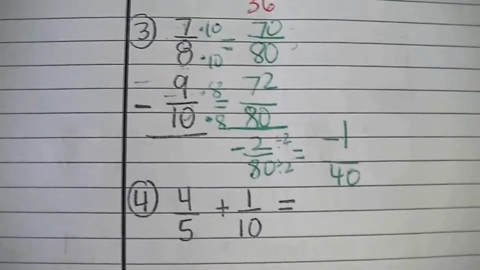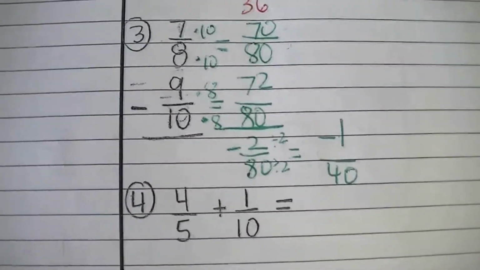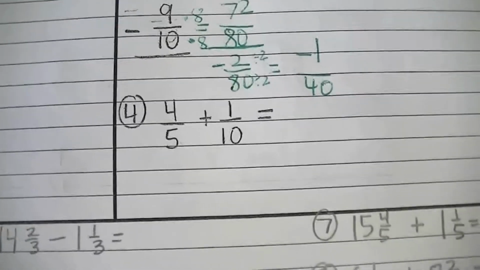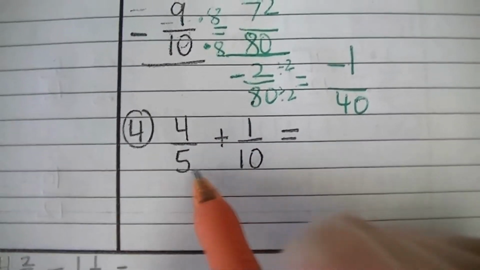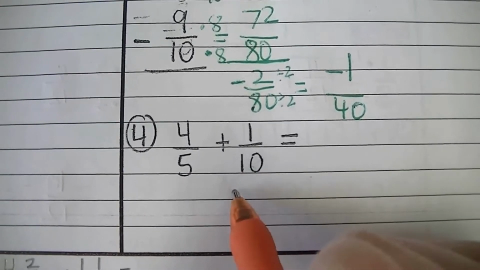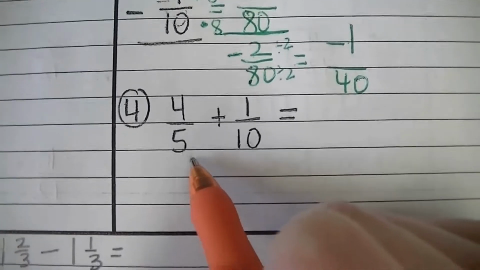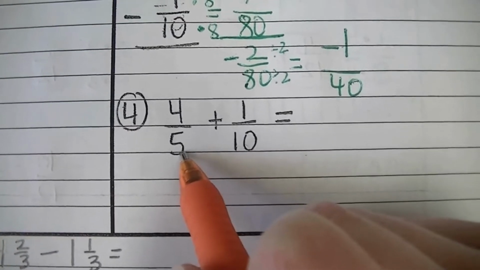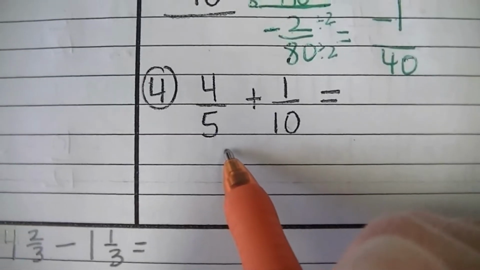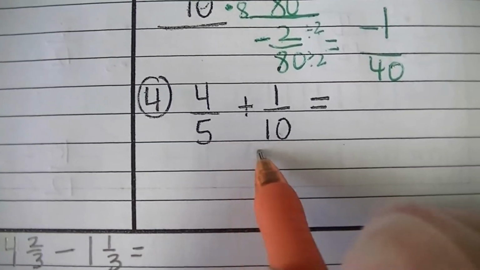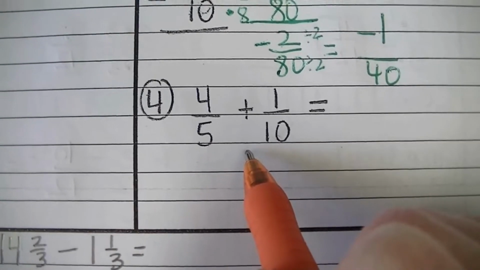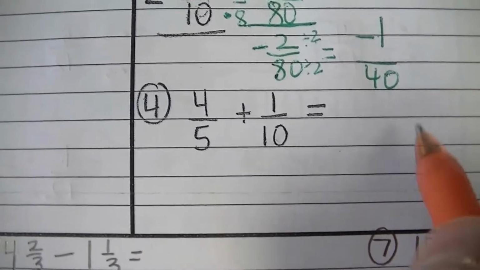All right, that next problem is 4/5 plus 1/10. A common denominator for this, you could say 50, you could say 20, you could say 40. There's a whole bunch of common denominators that you can think of. Something that might make it easier on you is to try to find the least, the smallest number that they both go into, because then at the very end you don't have to do a bunch of simplifying.